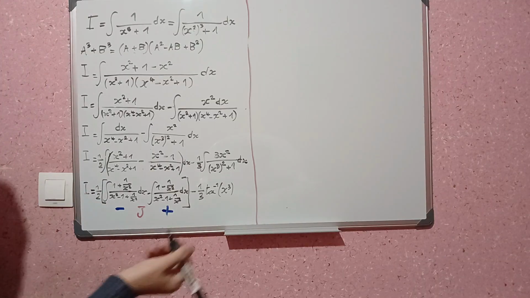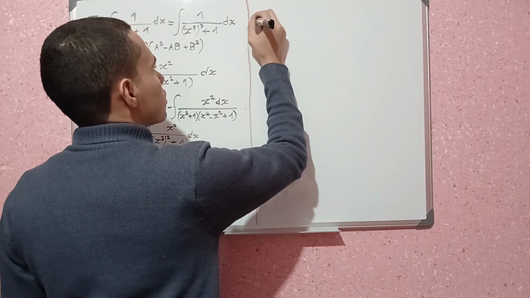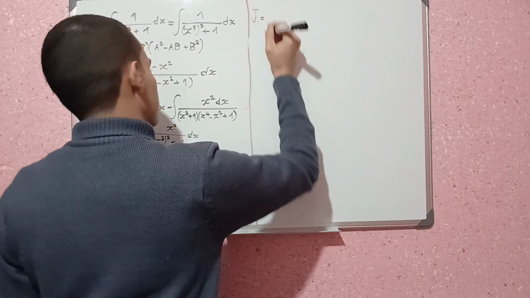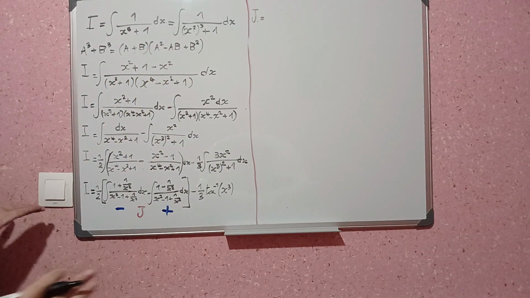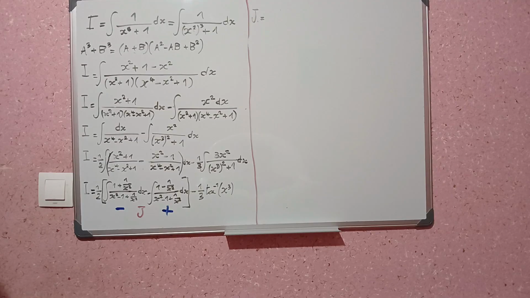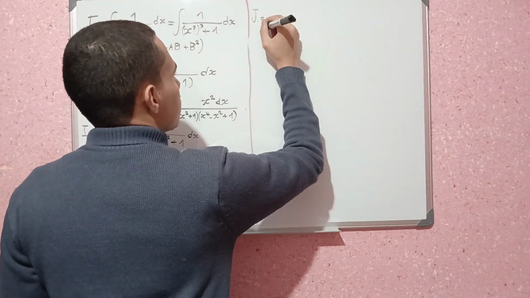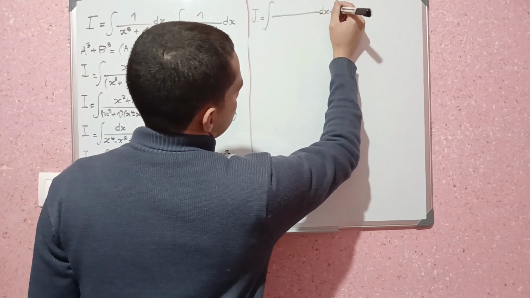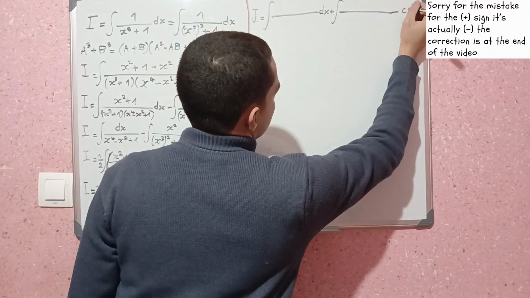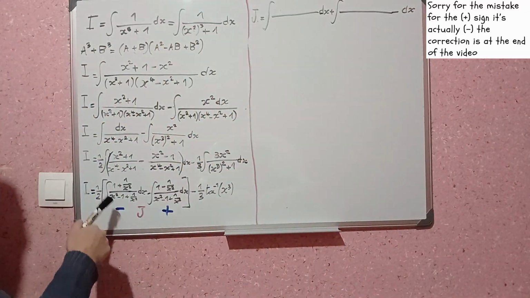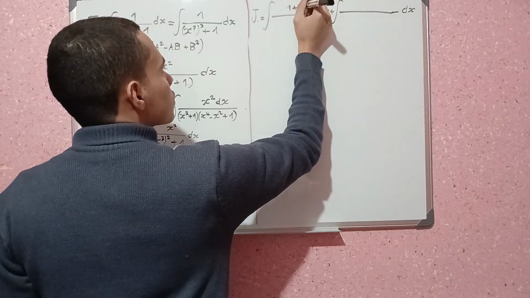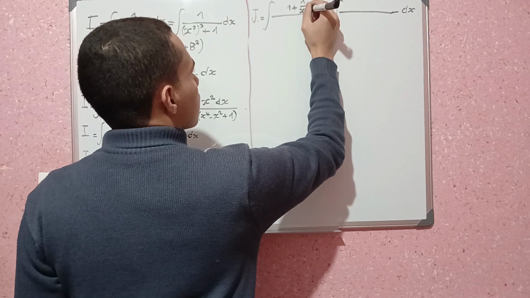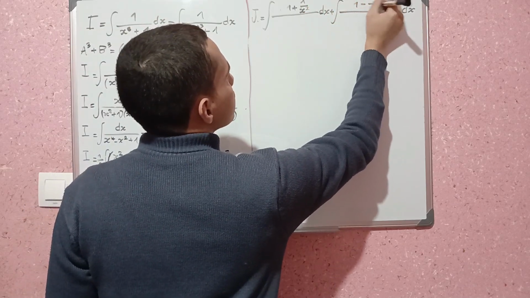Alright, let's do the completing the square. We have the G, sorry, G equals, G is the inside bracket. I will not include the 1. So it will be the integral of dx, and here dx, plus the integral of, and here dx. Here 1 plus 1 over x squared, same with this, 1 minus 1 over x squared.